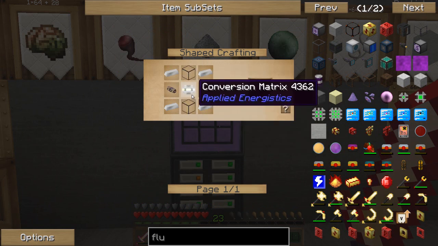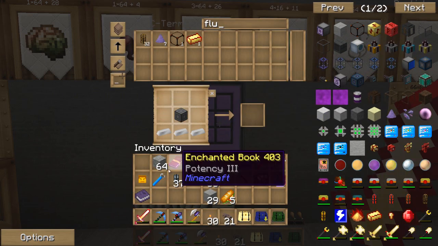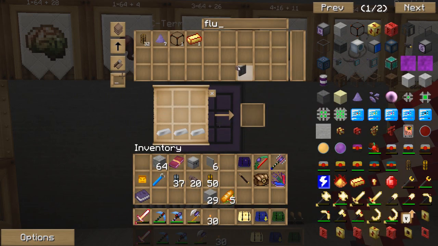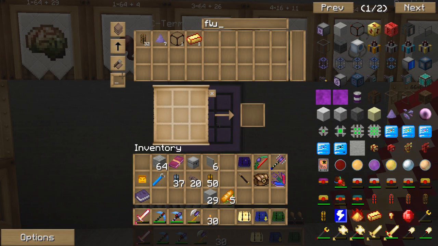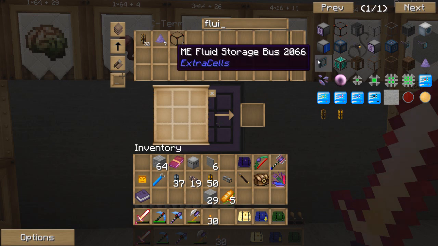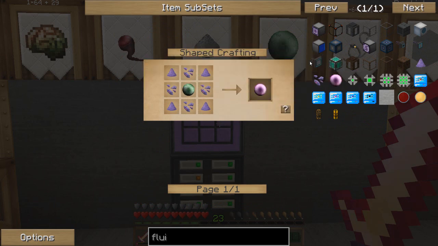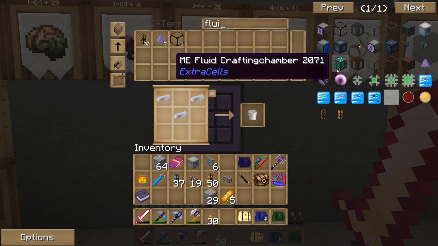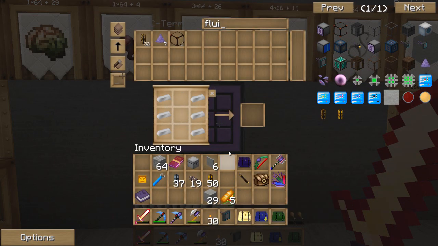Let's see. We're going to need conversion matrix. And I have one of those. So there's our storage bus. Now all we need is a covered cable. Which, a little bit of wool. ME cable. There we go. And back to the fluid part of this. We should have everything. Oh, go figure. We don't even have a bucket. Ah, where are you? Make me a bucket. There we go. Now we have our fluid storage bus. Cool.